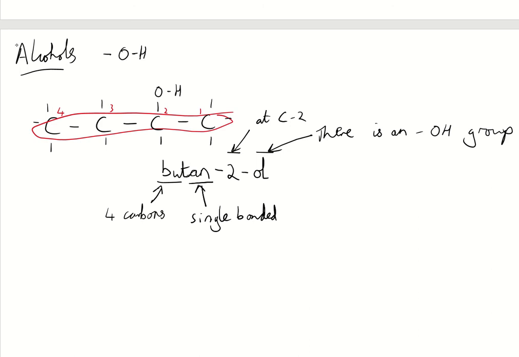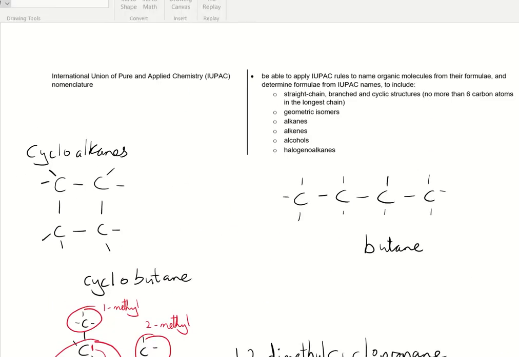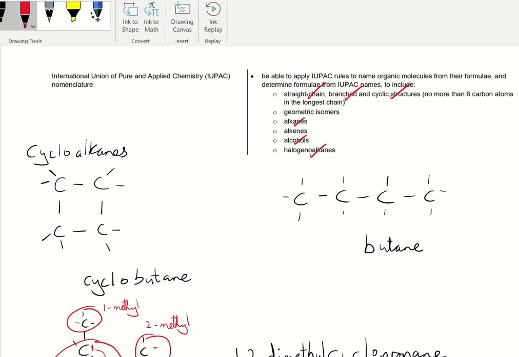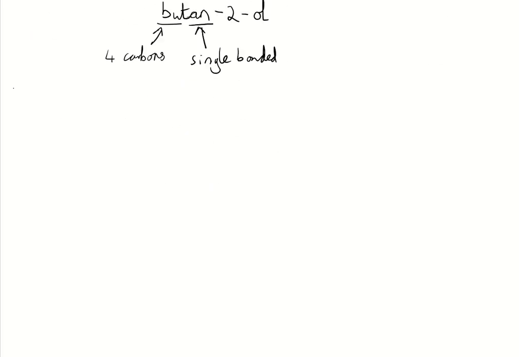Okay, so let's scroll back up. I'm forgetting what we need to cover. So we've done straight chain, we've done branch, we've done cyclic, we've done alkanes, alcohols, haloalkanes, alkenes now. So an alkene is where we are unsaturated. We've got a carbon-carbon double bond within it. Now we'll do a simple alkene first, and then I'll introduce the geometric isomers.